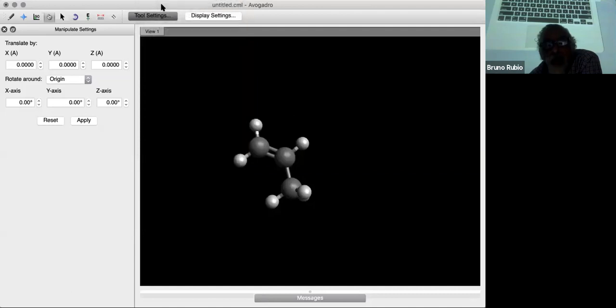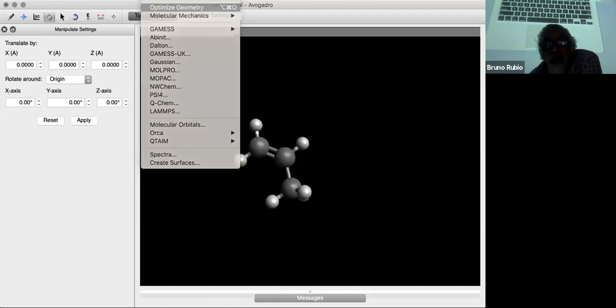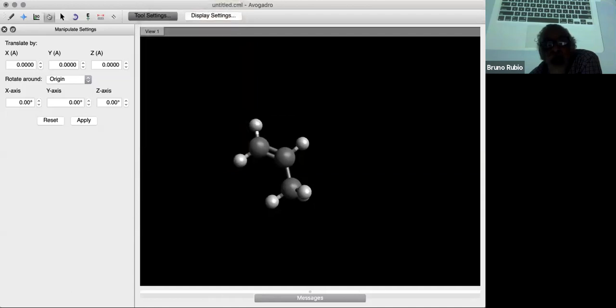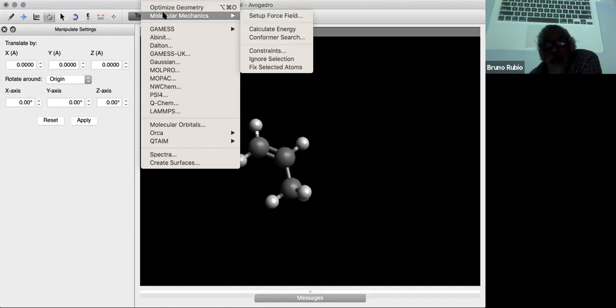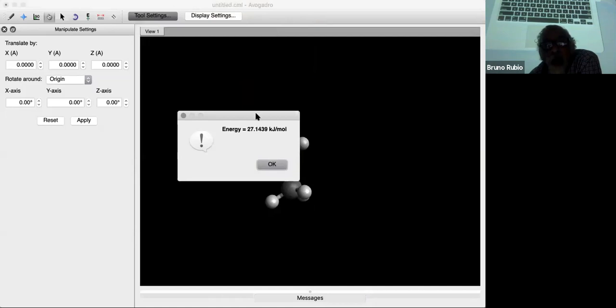I clicked this a couple of times, it's still finding the geometry. Okay, so it stopped moving, so that's the optimized geometry. So you go up here to extensions, molecular mechanics, calculate energy. Oh, okay, and so it gave you an energy here.